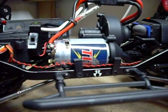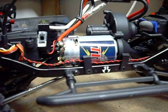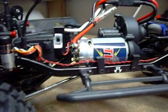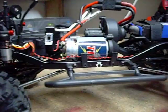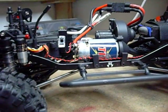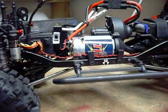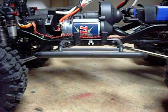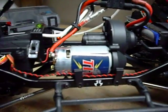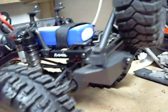Okay, after that, I switched the motor out in this thing. I started off with just putting in a Traxxas Titan, a 14.4-volt 21 turn motor. I do have an Axial Wraith, and I burned the motor out in that pretty fast, so I went with one of these Titan motors, and the motor's been actually fairly good in that and it's been lasting pretty long, so that's why I ended up going with one of these Titans. The stock gearing is the same, so I haven't switched out any of the gearing. It's all the same. Other than that, that's about it.